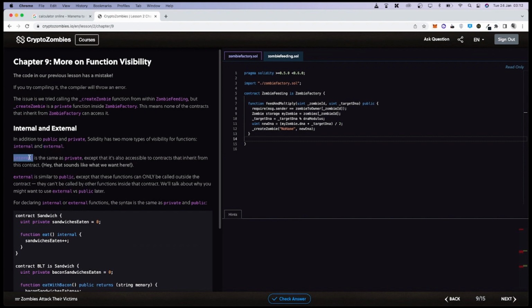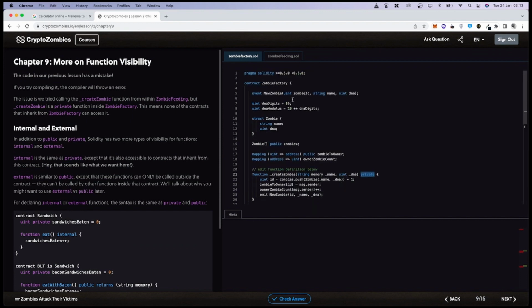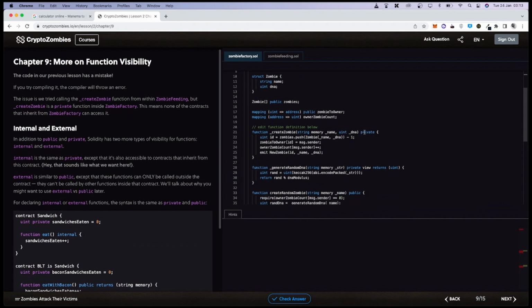So this function marked as private is only accessible within the zombie factory contract. Any other contract importing the zombie factory contract wouldn't have access to it. But with internal, that is not the case. Other contracts importing this contract would have access to it. So that is the difference between private and internal. So this looks like what we would need to do here.